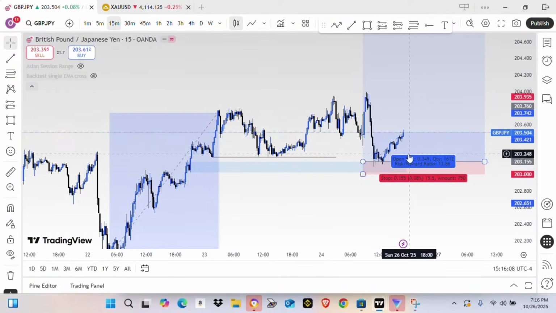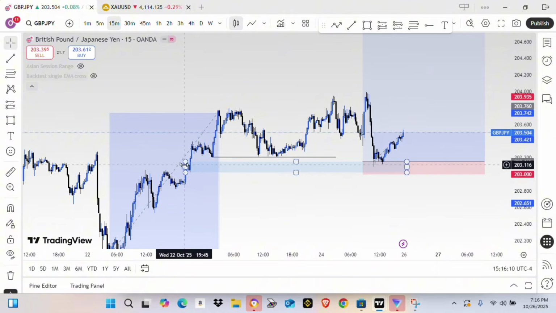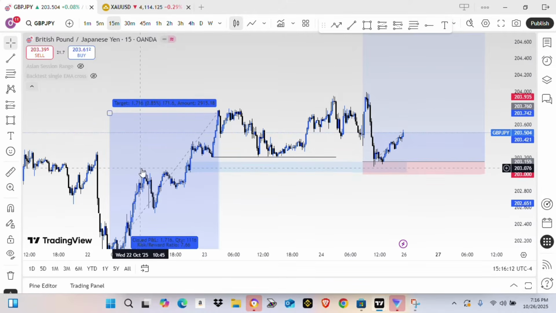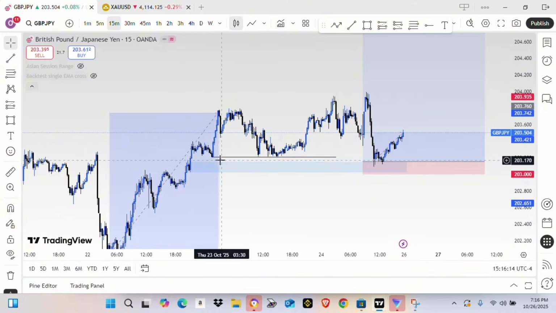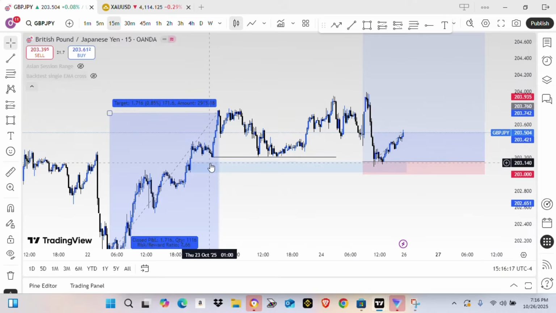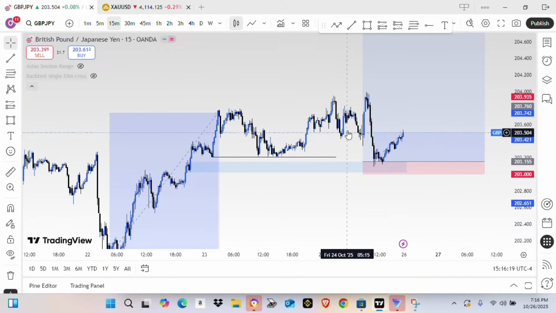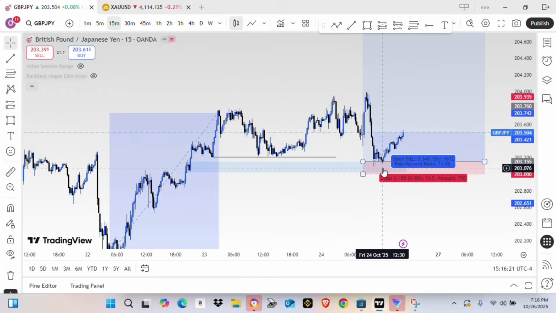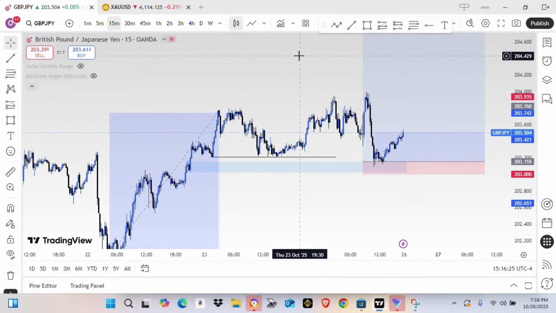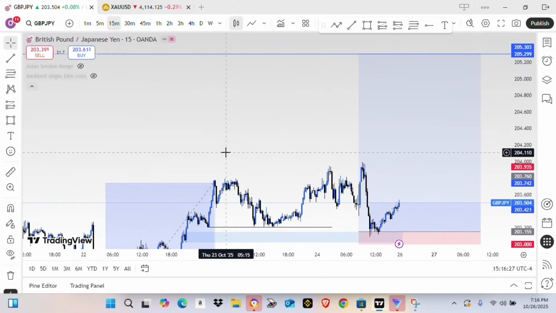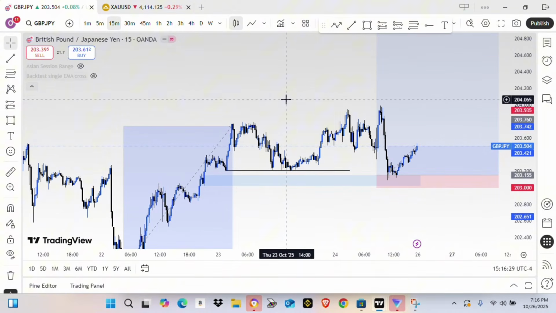So you can see here on the 30 minutes, this particular trade, I took on the 30 minutes, which has a double break of structures and inducement level. After the market played around the inducement level, the market still came back to a particular spot and took us in, and right now we are buying at this particular moment, right? So this is a simple concept that everybody can actually learn and become profitable.